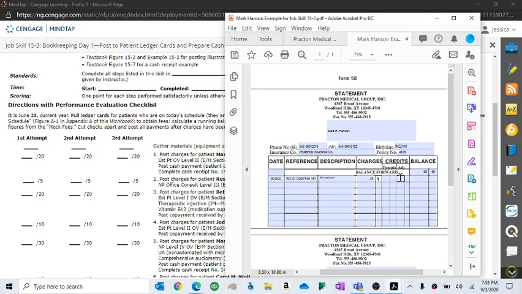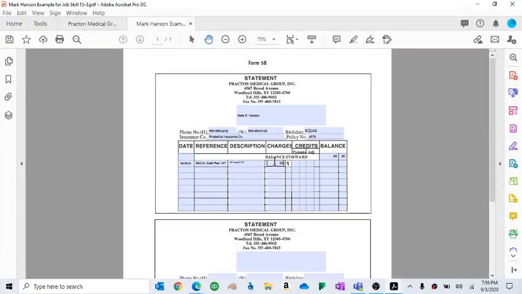Is it not letting me put my other 5 in? Did I do something wrong? Okay, if it does this to you, just to see if you can see what I'm doing here, I'm trying to put in the 2855 and it's not letting me. So you can put your balance or your charges together if you need to. It's just easier math to have them separated like that, but it's not letting me put 2 digits in this little column here.